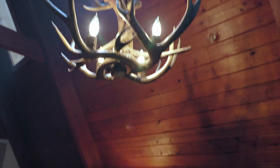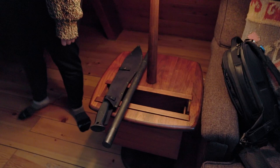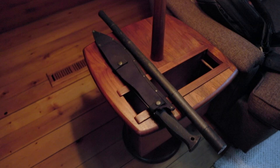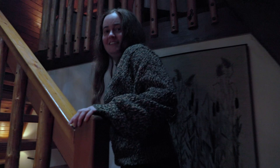Caitlin insisted I bring protection, and in true Escrimador style, I brought, of course, my Cold Steel polypropylene Escrima stick and a Cold Steel Kukri machete. Not that I really think anything's gonna happen, but I've seen too many horror movies. If Jason wants to come play machete with me, I'll play. Okay, well, I'm gonna spray him with water, because that's how you defeat him. Yeah, I guess that's true. I'll spray him with water. Just pee on him.